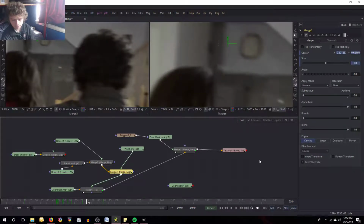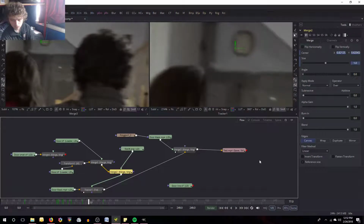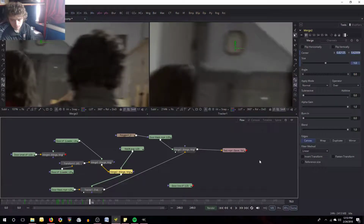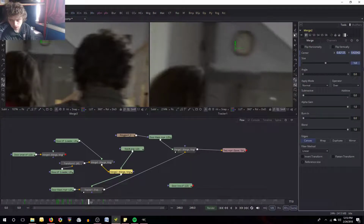Hard. That looks a little bit too low. So we're going to say right here it needs to move up. Wow, genius, it looks good.